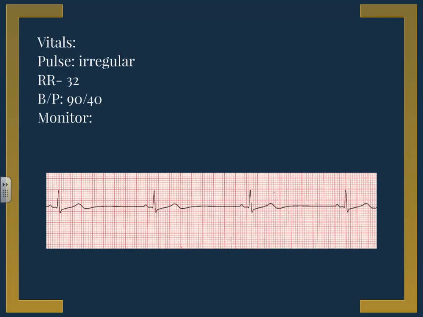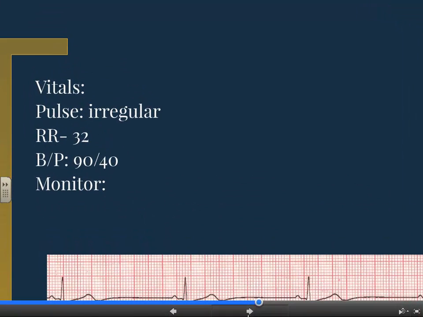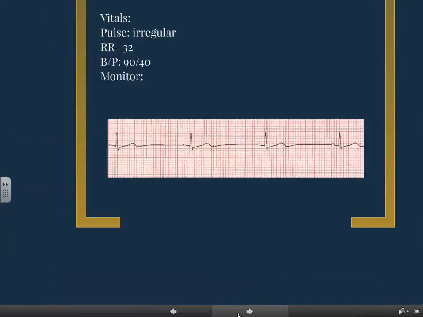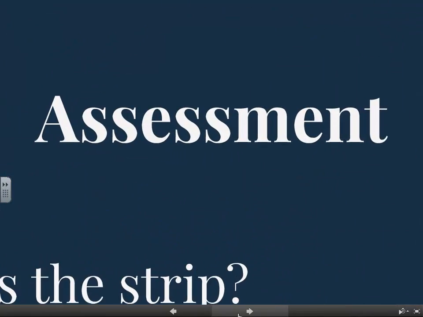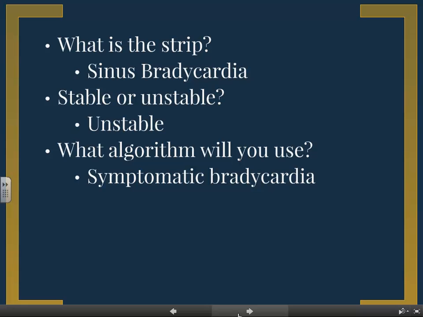Yeah. And it's hard to see up there. Okay? So what are we calling it? Audrey called it? Brady? Stable or unstable? Yeah, go back and think about it. Yeah, his blood pressure, he's increasingly getting worse with his mental status. Now, does that really matter just right off with our bradycardic algorithm? No, because treatment's going to be pretty much the same, right? We're going to start with what?